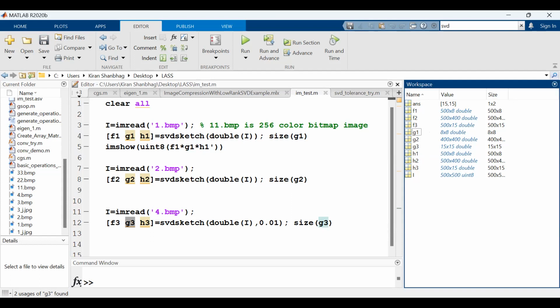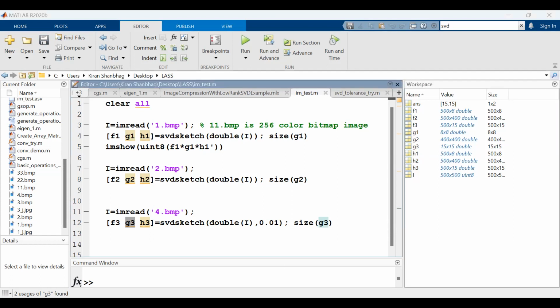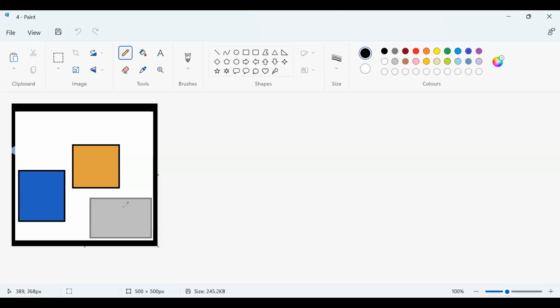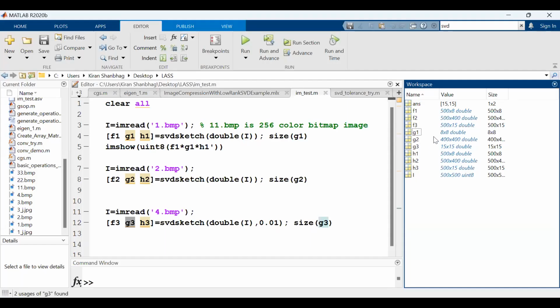Let me take you back there and see what happened. Let me take you to Paint. Is it this so innocent looking image? Now, but there is a catch here. Do you see this particular part? There is some information there. These are not boxes anymore. There are contours here. And there are different colors, right? So compared to image one, this image contains a bit more information, not as much as image two, but it has. All those things have been conveniently represented by the singular value matrices.